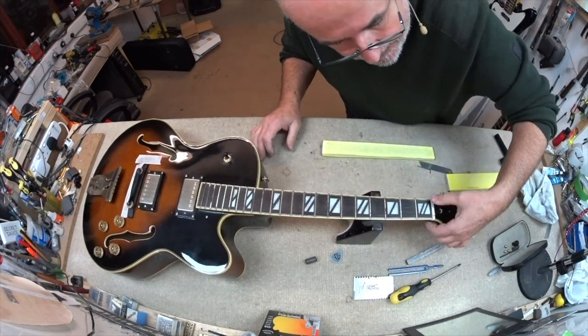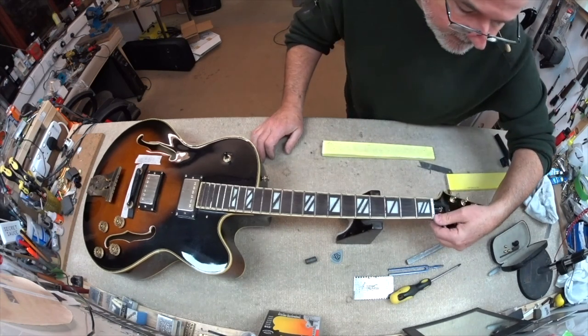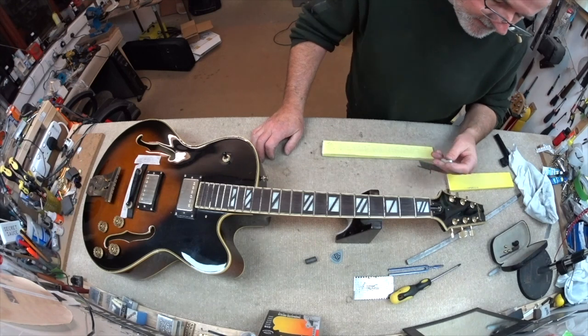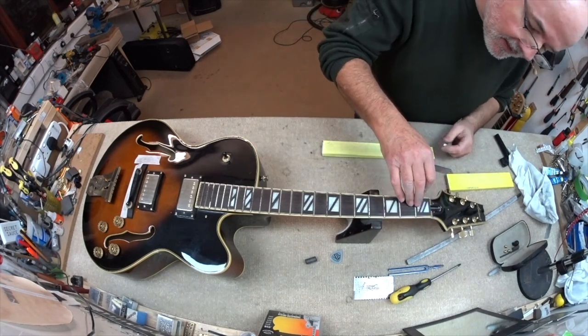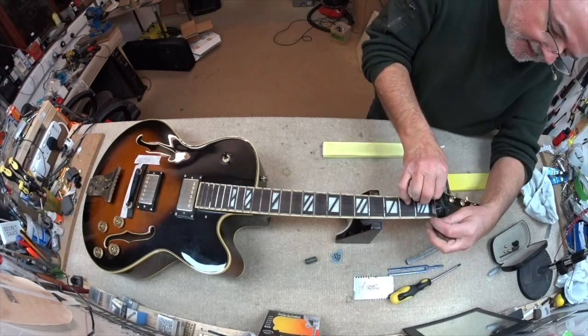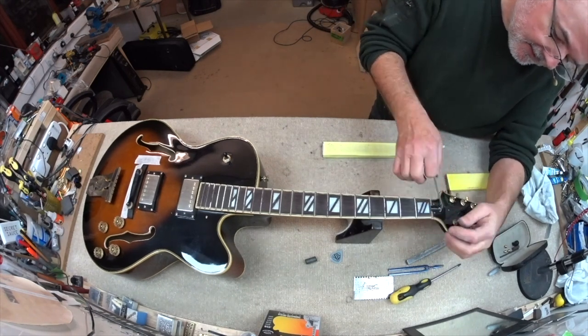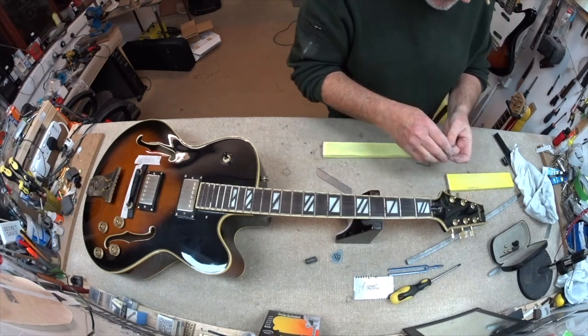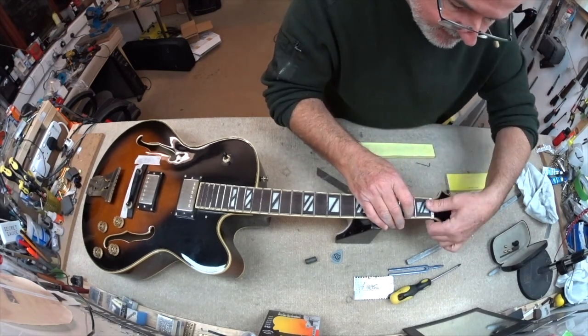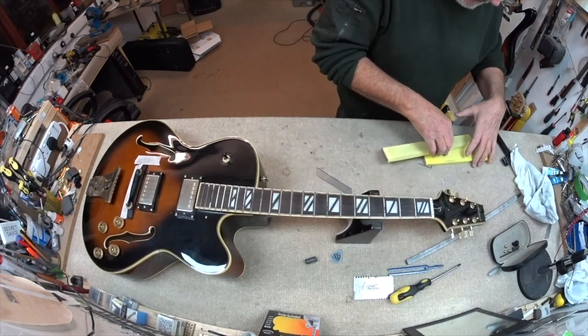Okay, so I think that's going to be as much as I take off here. I'm just looking down the front of here, and it feels like the end of the neck, the end of the fingerboard, is actually cut just slightly off to one side, but I think the slot itself is dead straight, which fixes it. So that's a good thing.